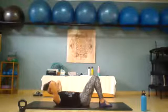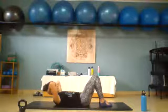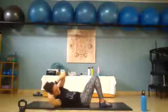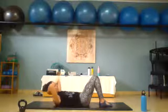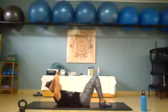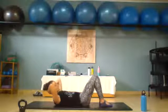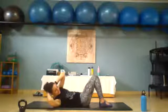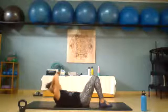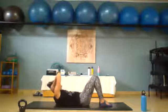Now hold it here. Pelvis and legs stay still. Inhale. Exhale, rotate the upper body to the right. Inhale to the center. Exhale, over to the left. Inhale, return. Exhale to the right. Inhale, return. Exhale, over to the left.